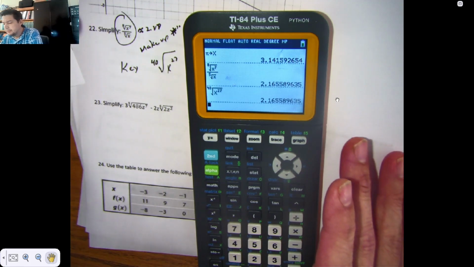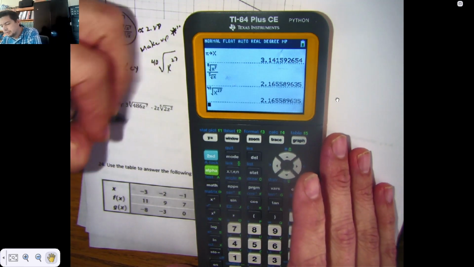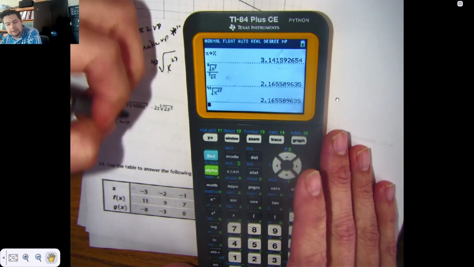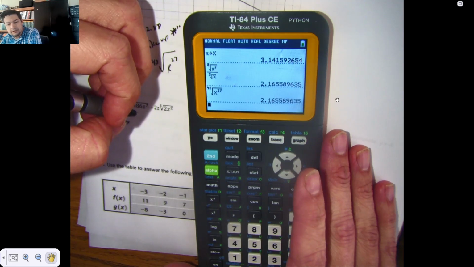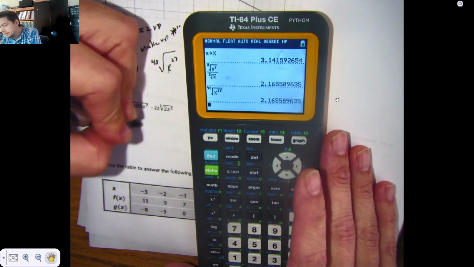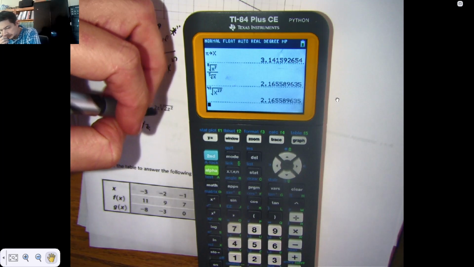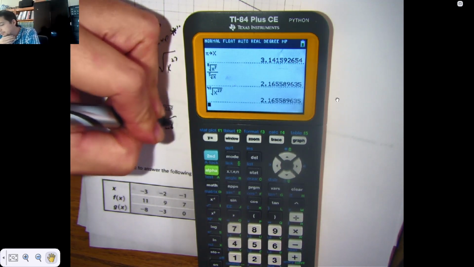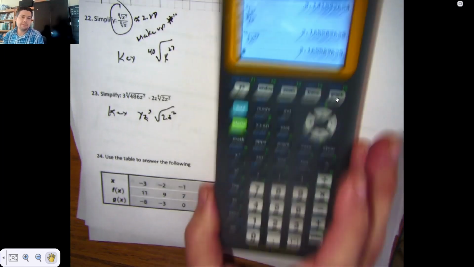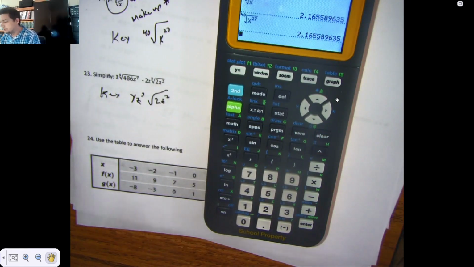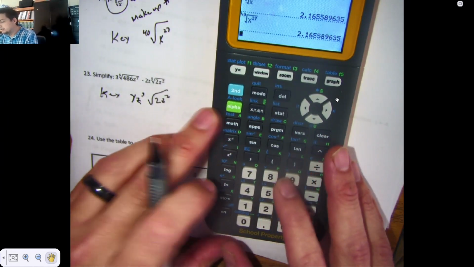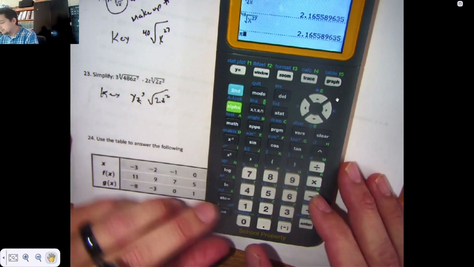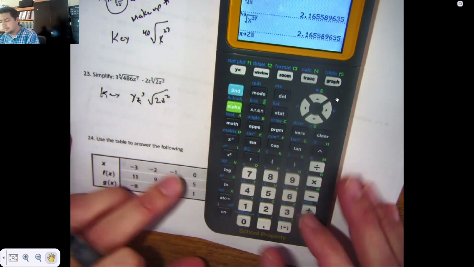And you can do the same thing for here. Let's see, what's the key? The key on this bad boy is 7z, and you don't have to use the z. 5th root of 2z squared. But there's a z there, so I'm just going to use it just to show you guys you can. I'm going to take a pi, I'm going to store it to z, and I'm going to type in the original equation.